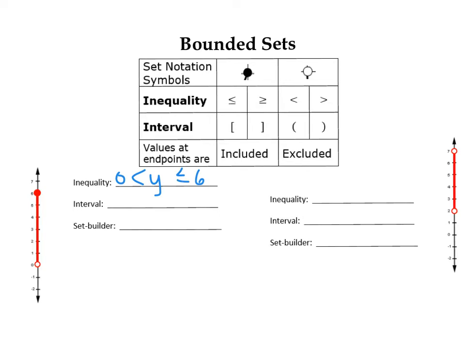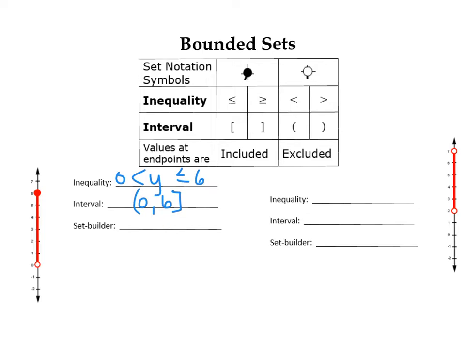Now for interval notation, remember, we take the exact same two numbers, we remove the stuff in the middle, and we just put the numbers, the least number and the largest number. So we can say it's between 0, 6, and then we just go ahead and include when it's open, remember we use parentheses, and when it's closed, right, when it equals, we use the bracket. And that represents that the smallest number is 0, the largest number is 6, 0 is not included, and 6 is included. The bracket means that the 6 is also included in the process.